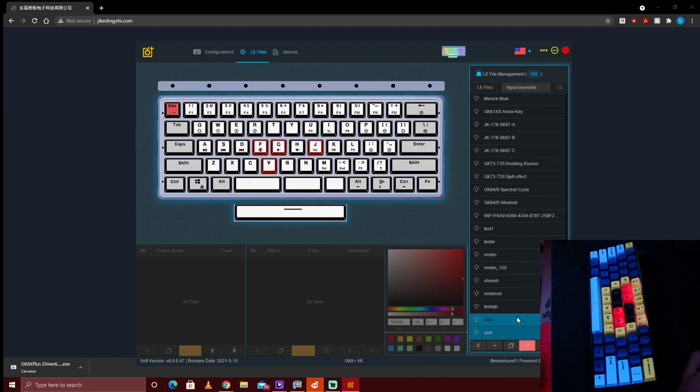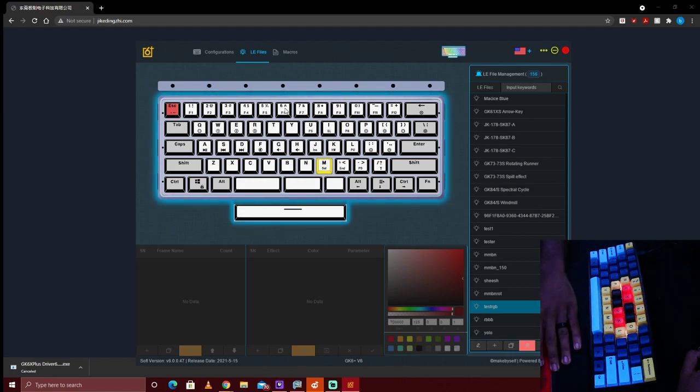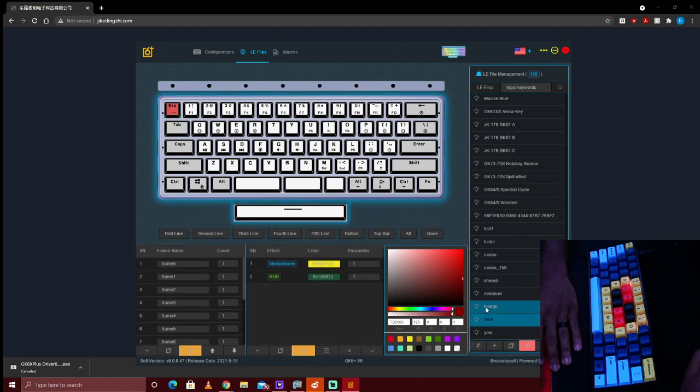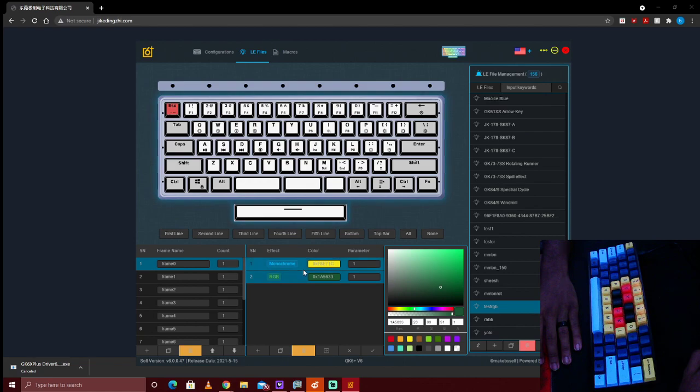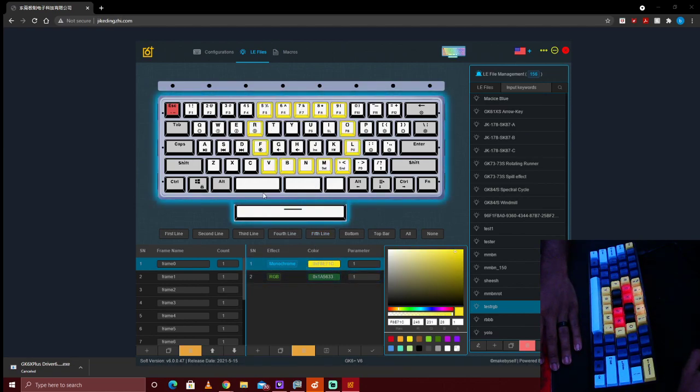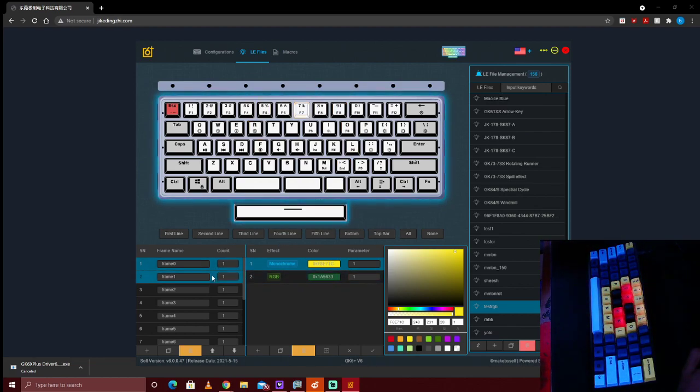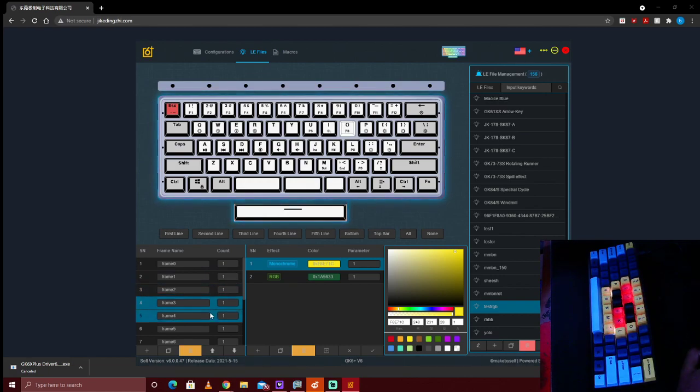So I'll show you a custom one that I made earlier. I'm still working on it, but it's just an example of transitioning. I'm gonna open it up and you'll see that I have these colors. Off the rip, I preset all these to be a yellow color. I have these set up for the yellow color, but on the frames, I only have certain keys selected.